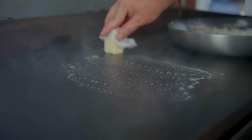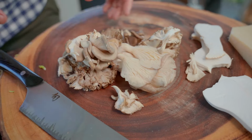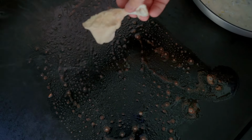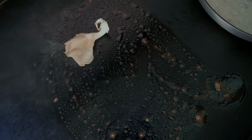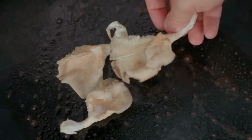Are you with me? Let's add some unsalted butter to the other side of my griddle. This is about medium-high heat. Add a decent amount of butter, and let's place our mushrooms down. You can break them apart a little bit so they're not quite so huge. This pack came in like really big clusters of mushrooms that are gorgeous. Love that. But you can break them into individual smaller sections.